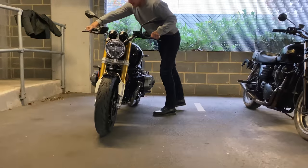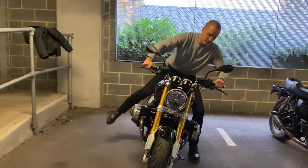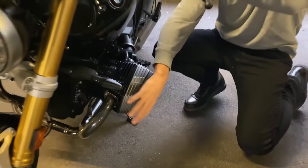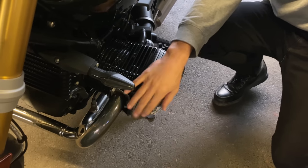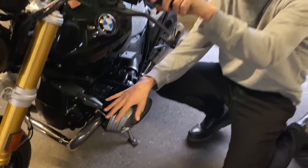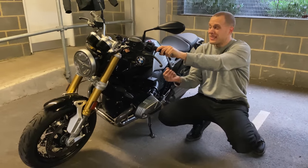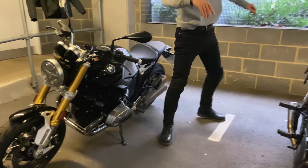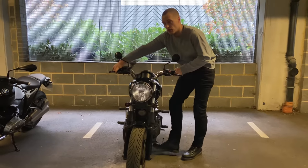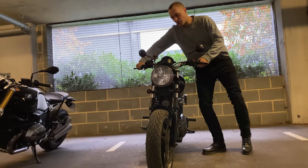Whoa. It's 221 kilos, this bike. And the way the engine juts out, you feel it, it's almost like a pendulum. The weight comes out further, and you can feel it, especially if you're commuting at slower speeds, maneuvering around. These do add more weight than probably in reality they actually are. Compared to my Bonneville, it's 205 kilos, so 16 kilos less than the R9T, and this is just all day ease.